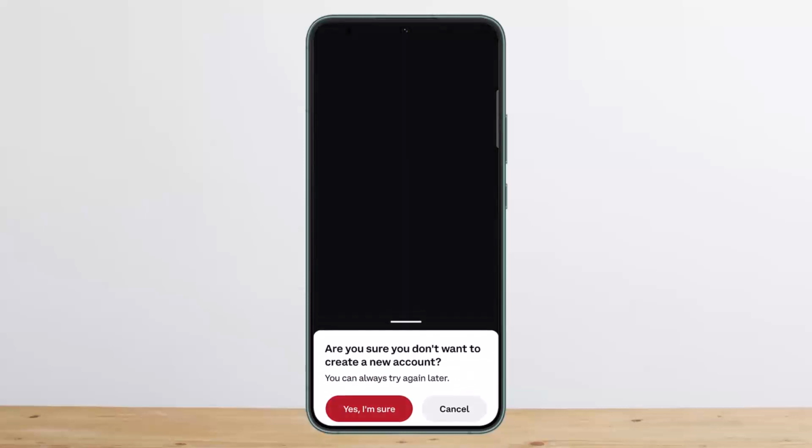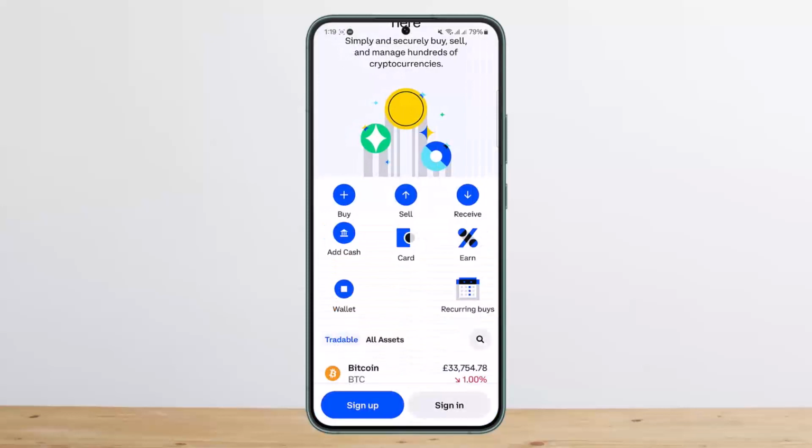name, address, email address, and then it'll ask you for a couple of verifications, such as if you're 18 plus, and then it'll ask you for a verification ID, that is either your passport or your driving license. You'll have to go through the verification process, and only after that will you be able to sign up, once you verify it with your phone number, your email address and your ID.